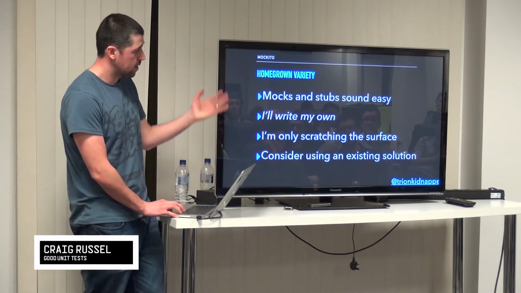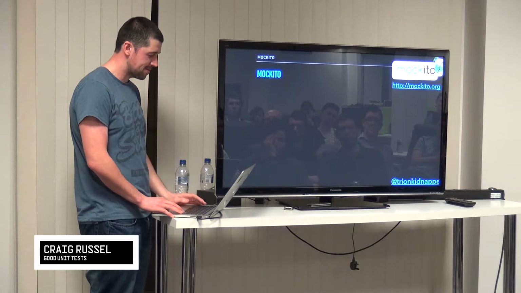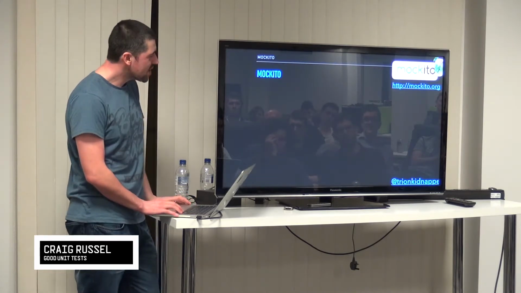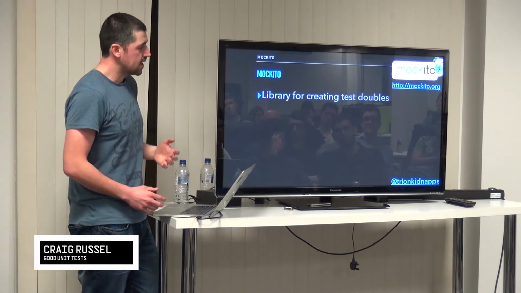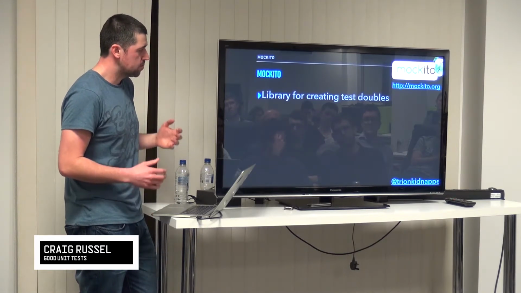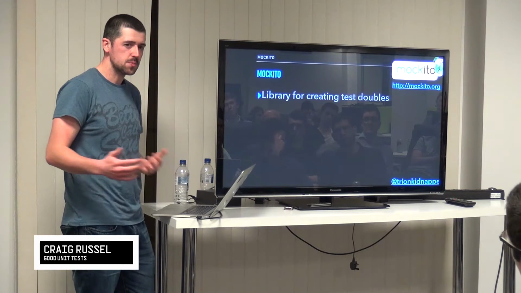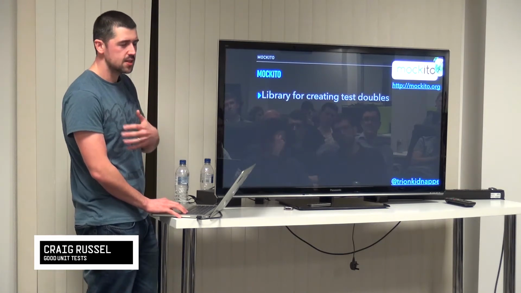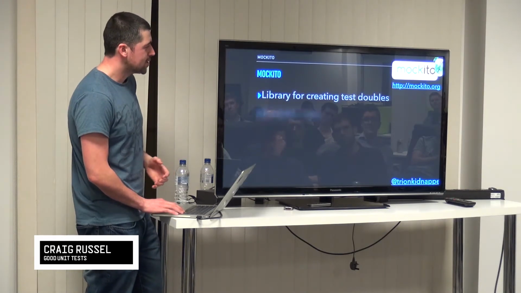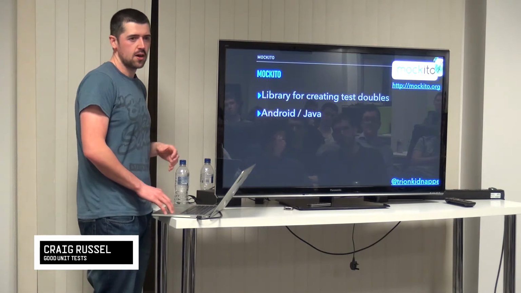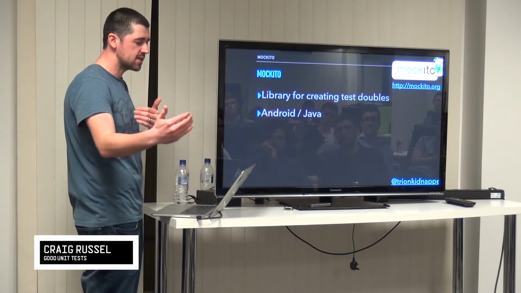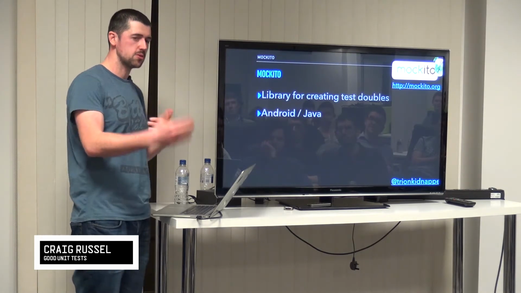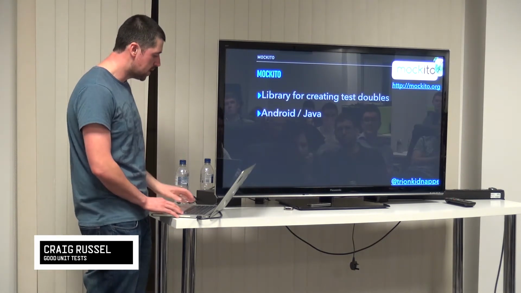And it just so happens I would recommend one. I'd recommend Mockito, as it turns out. It is a library for creating test doubles. It's really confusing, the names. If you talk about Mockito, people will think, well, you must be dealing with mocks, but it deals with all of them. So even though all of the kind of annotations are like Mockito.mock or mock this and so on, you can get that same object back, but use it as a mock or use it as a stub. It kind of depends what you do with it.